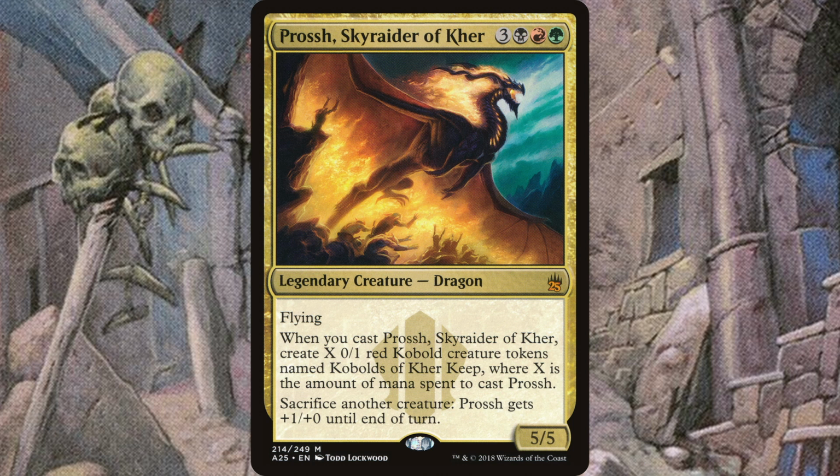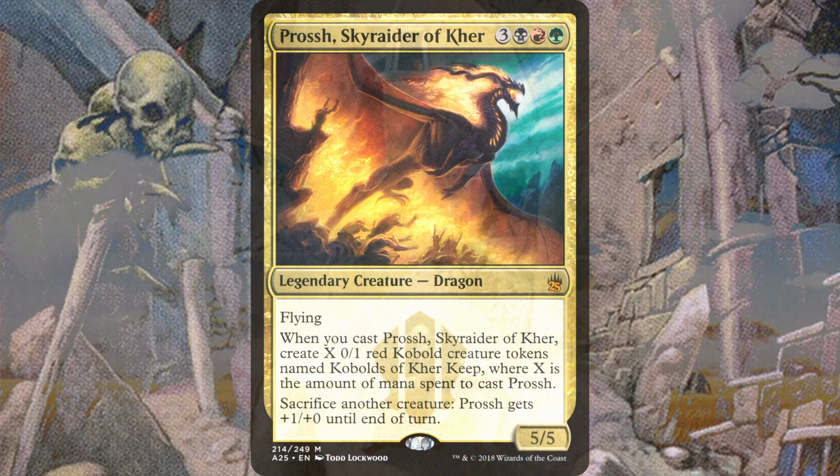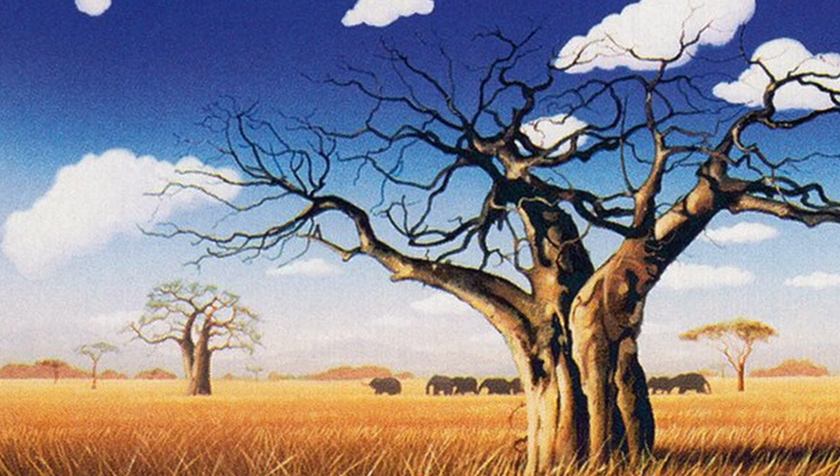Probably the biggest benefit of running Prossh is the fact that we can create so many tokens, so we want to make sure that we're casting him and sacrificing him as often as we possibly can, so that we can make more and more tokens. And the easiest way to go about doing that is to generate as much mana as we possibly can. We don't run Food Chain in here, so there's no infinite combo with him. There are a couple of others, but that's not really our goal. Our goal primarily is to create as many creatures as we can, sacrifice them, and deal as much damage as we can to our opponents. Let's kick things off with our ramp package.